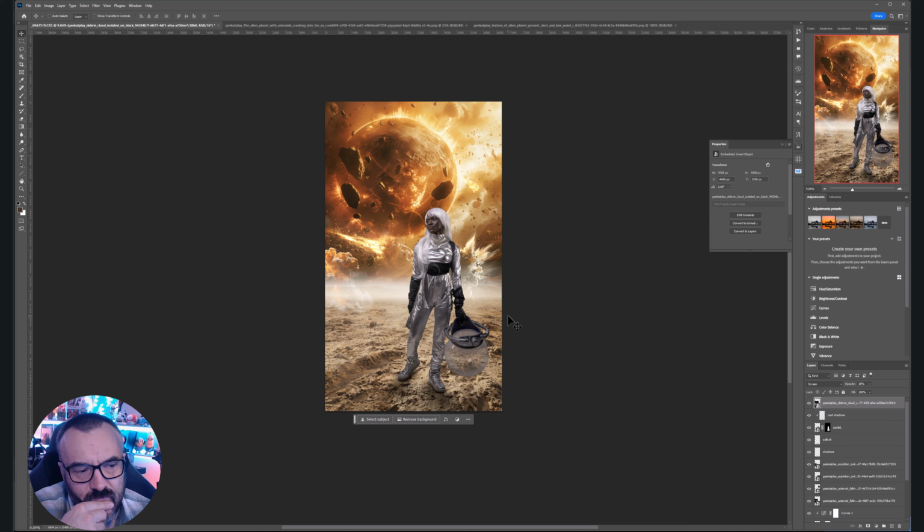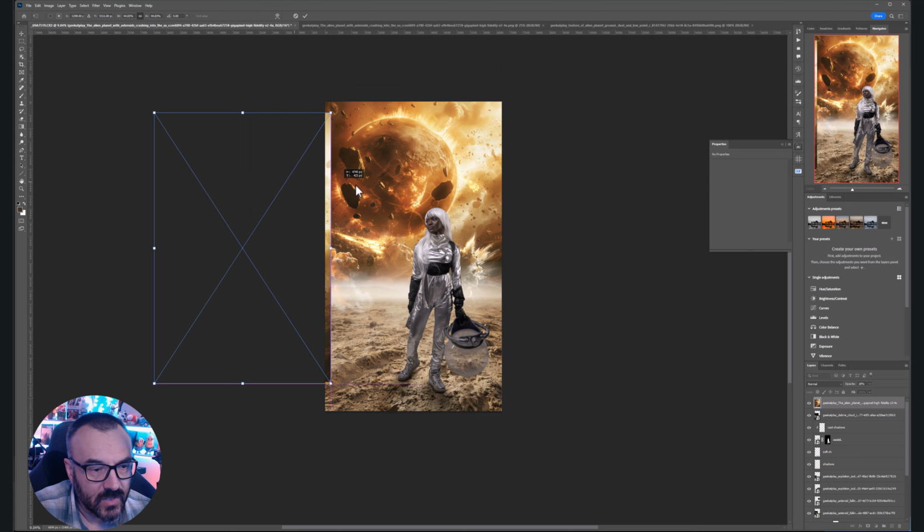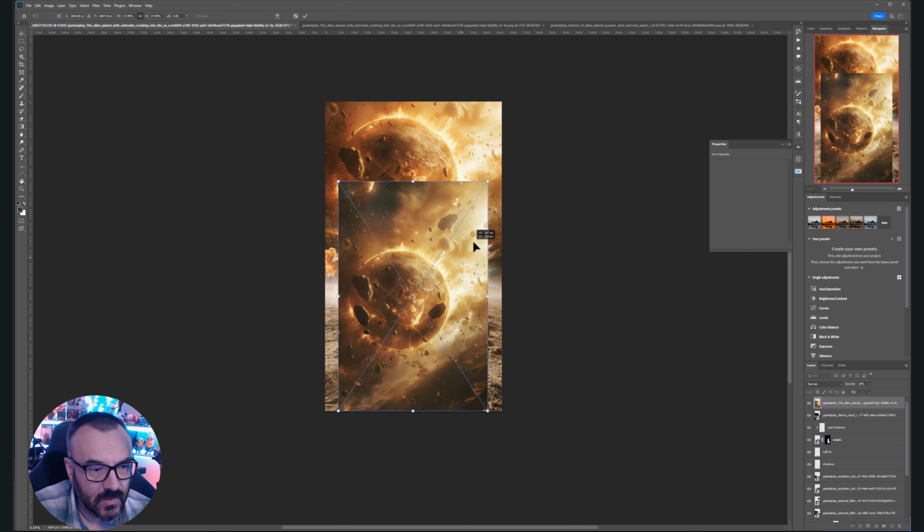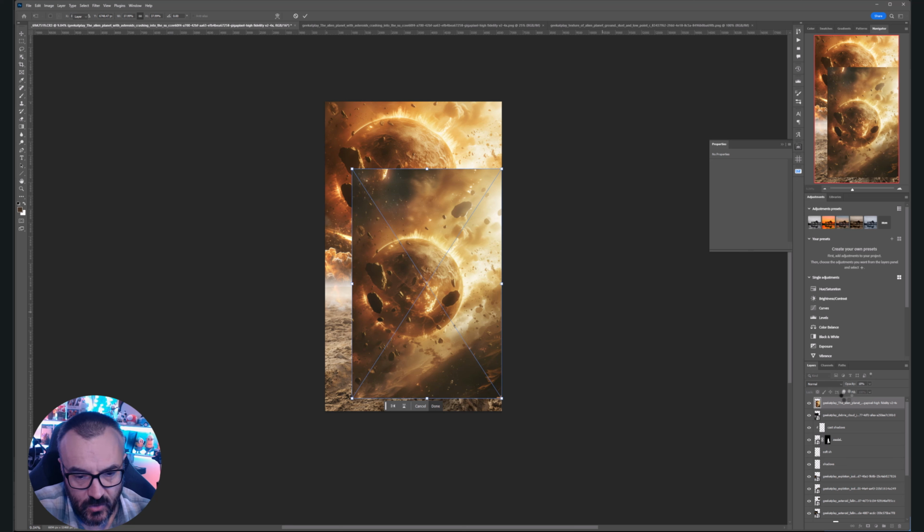Well, I think we need to work a little more on the ground, and same with her. The reason she does not look right is that we have different colors. We have a different color cast on her versus the background. So her color temperature is different. So let's fix this. We'll take the image, the same image we have on the background, this kind of image. We'll just put it over her, right there, just around there, over her.